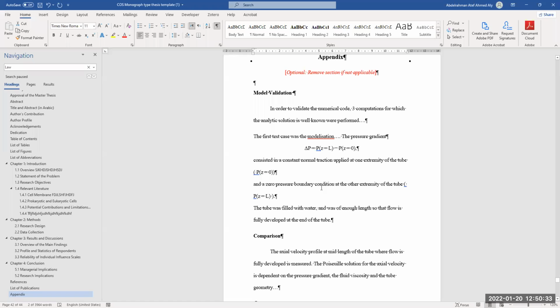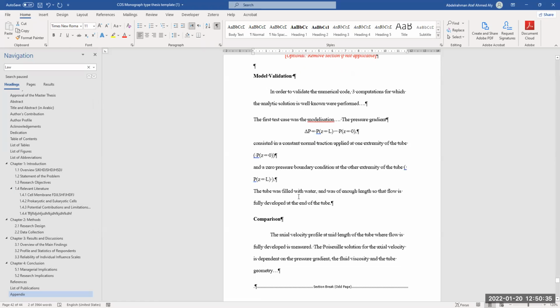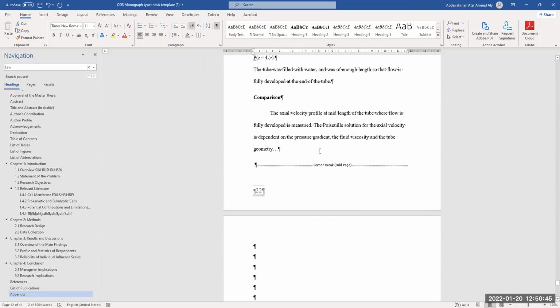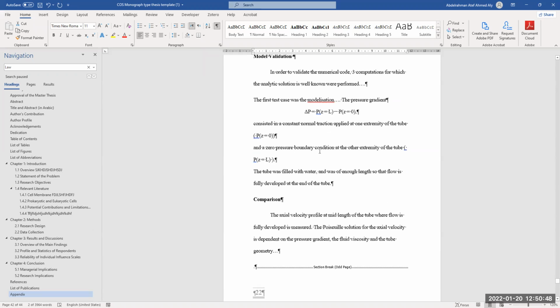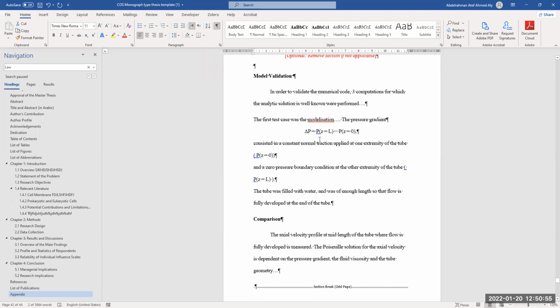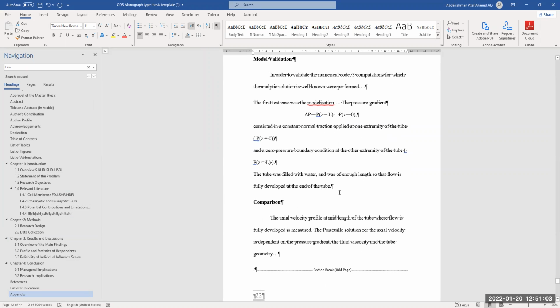Appendix is usually more flexible than what we have inside here. Consistency is required just to make a better overall look. But if some rules are broken here, it's okay, as long as it's clear and neat, because we get some theses that have a lot of images that are not clear. This is not the idea of the appendix. Appendix is just to keep the extra information that might not be very important to read here, but again gives a better overall image of the thesis. But this doesn't mean that you add low quality images, messed up tables and text and so on.